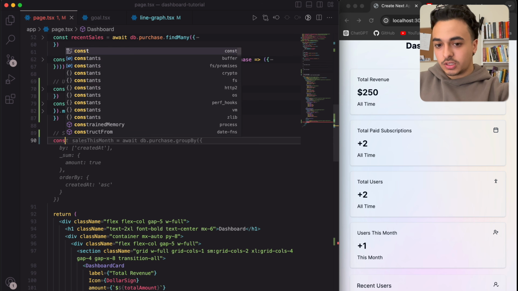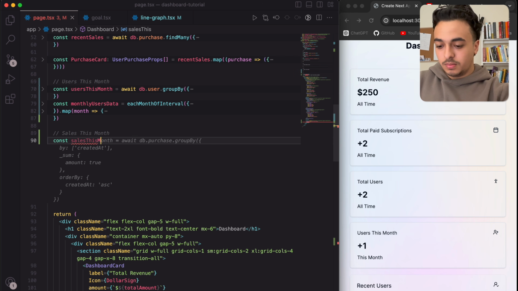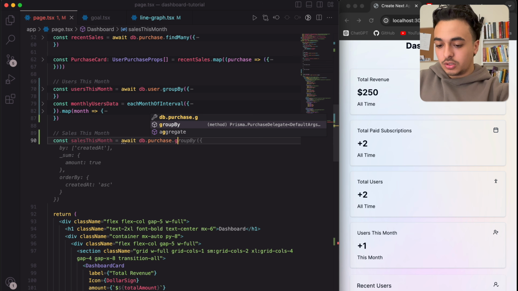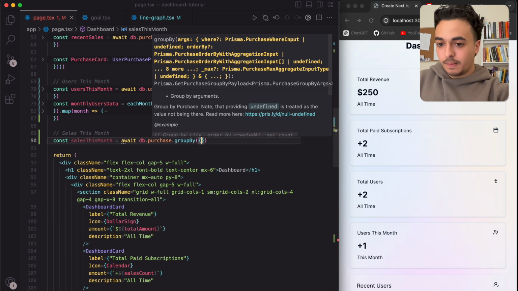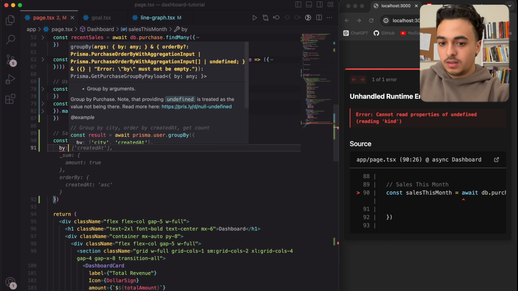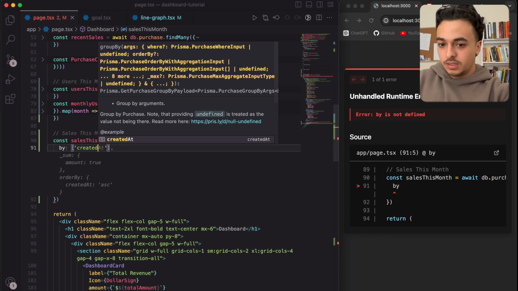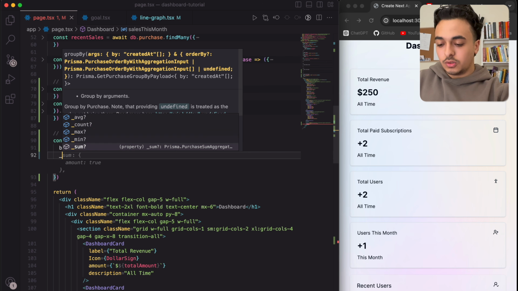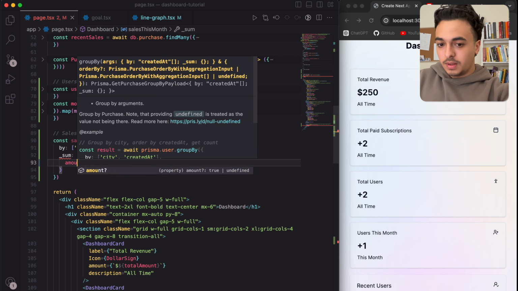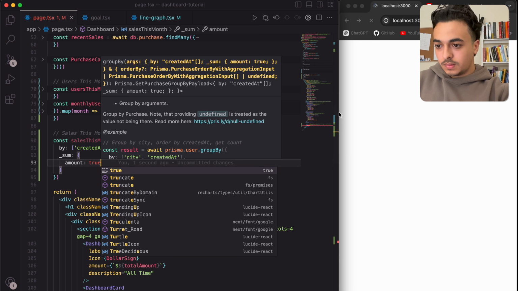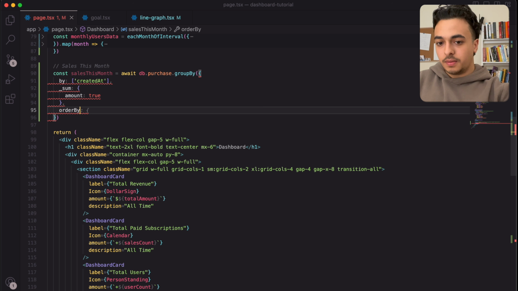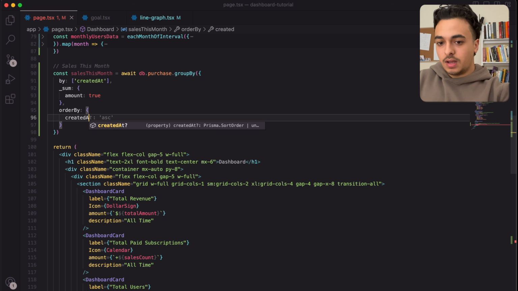And so what we need to do here is const salesThisMonth is equal to await db.purchase.groupBy, and then by createdAt, comma, _sum amount to be true. Again, let's make this bigger. And then orderBy createdAt ascending.